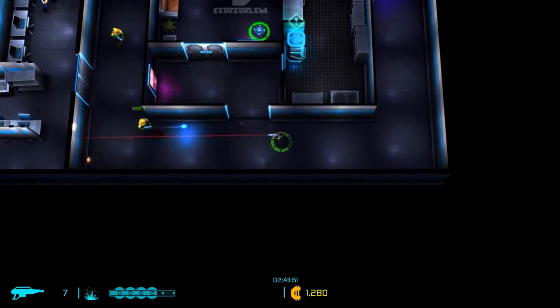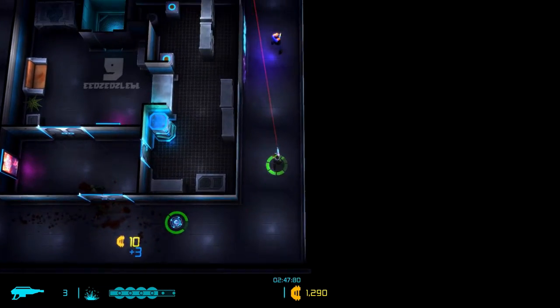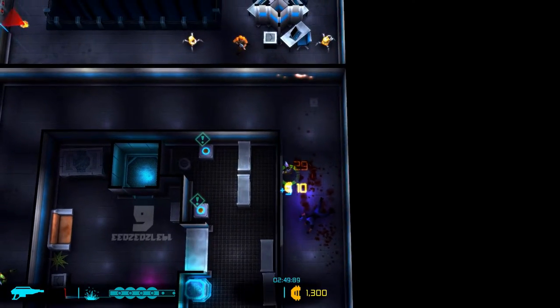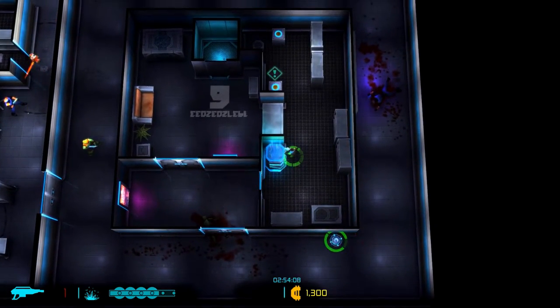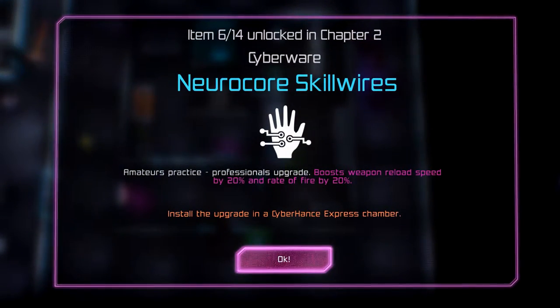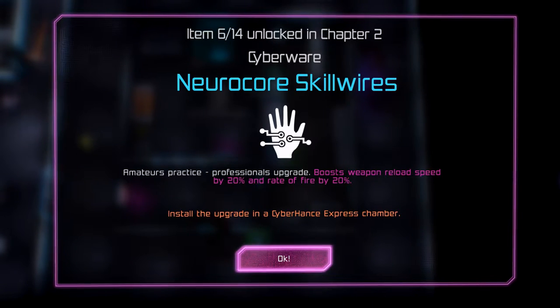Things like that. And again, you can get access to more of those. A lot of the weapons are going to look very familiar to Crimsonland. Some of them were very common in that as special abilities and pickups and things like that. So here's something I picked up. Item 6 of 14 unlocked in Chapter 2.